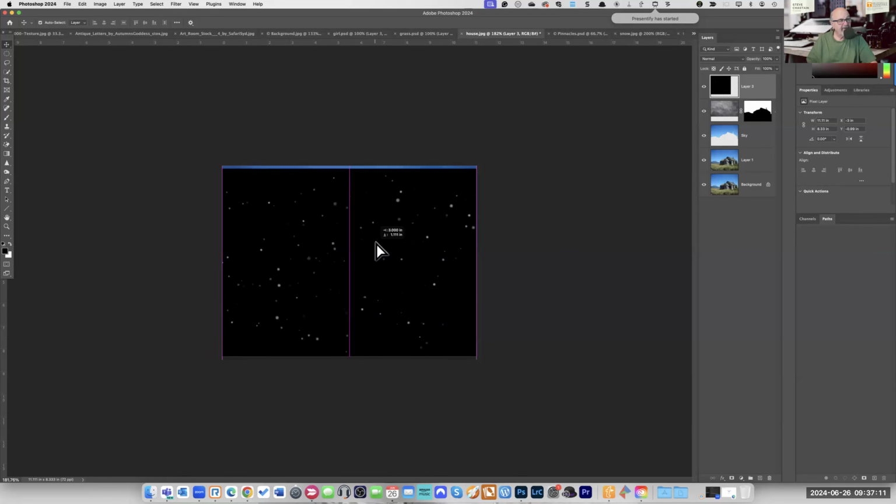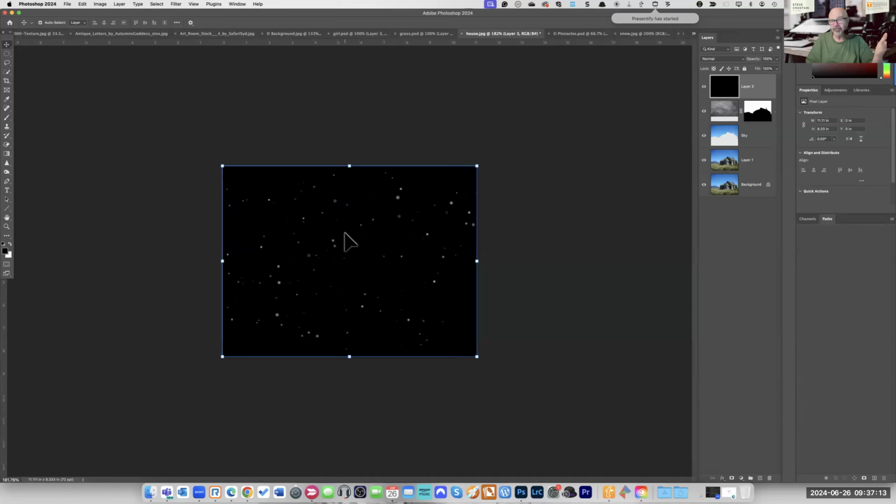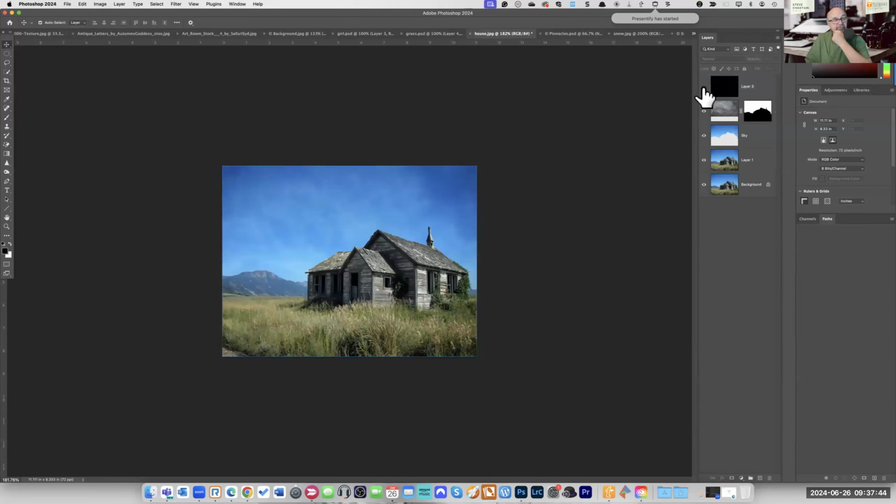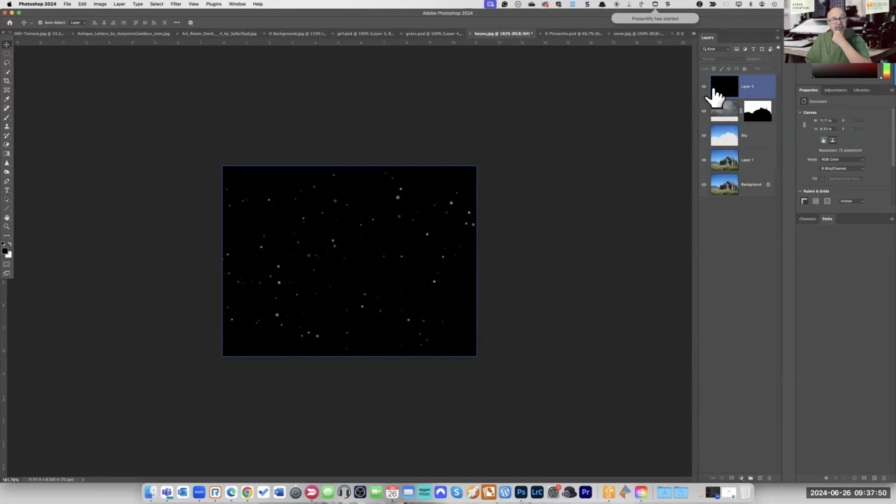So I can go here and I can resize the image if I want to, but I've already resized it just to speed things up for us a little bit, okay? Now, so now look what happened. When I pulled another image into this image we've been working on, it stacks it on top. All right, now I want to make a point. Notice right now that this image is on top, and thus it's covering up everything, right? Okay, here, let's turn it on and off just to show you. Okay, see there? If I turn that layer on and off, you can see that image. It's just covering it up, right?